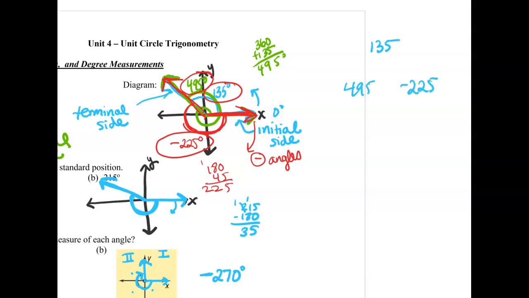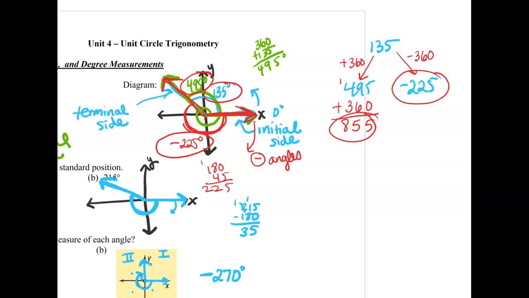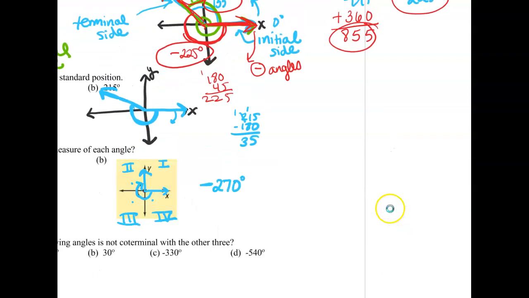And if you look at the number relationship here, if you add 360 to 135, that gave us 495. If we added 360 again, we'd get a new really large angle, but 855 would land in the same spot. Notice if you subtract 360 from 135, you actually get negative 225. So there's 2 ways for you guys to really determine these coterminal angles. You can draw them and count different things and figure it out, or you can really just add and subtract amounts of 360 and you'll end up with coterminal angles.